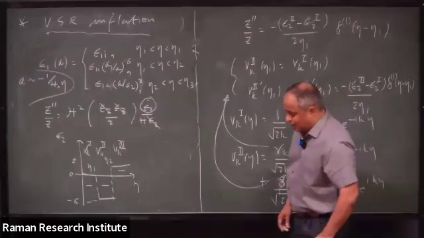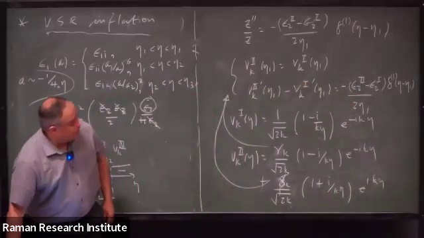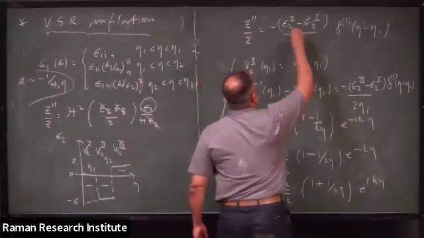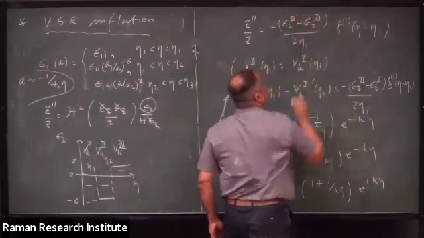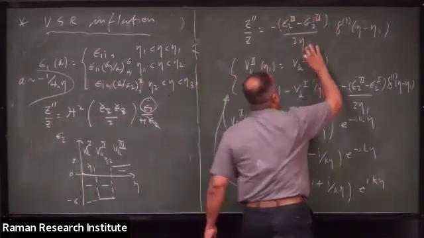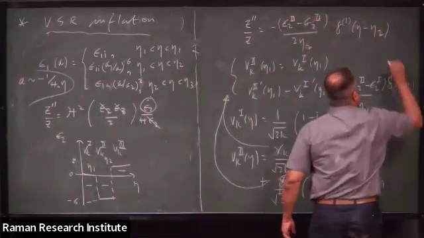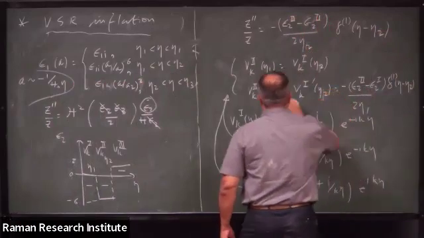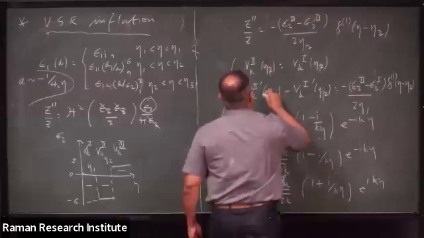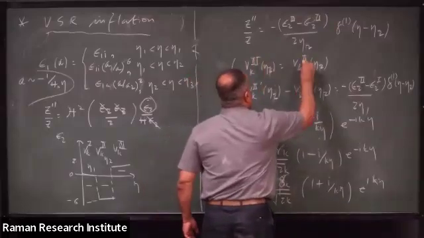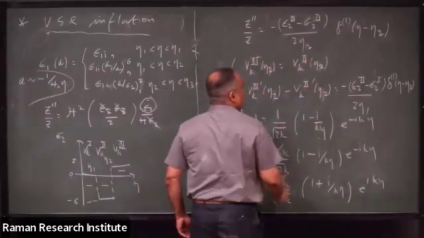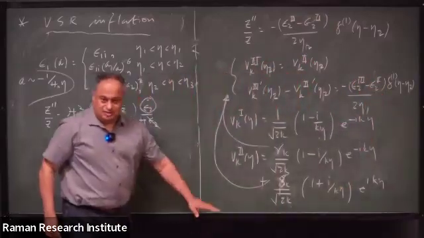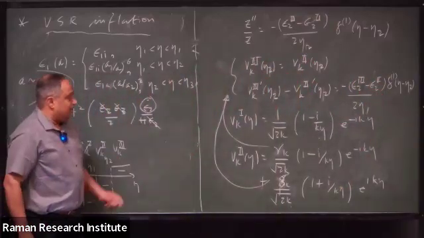And similarly, for want of space, I'm going to write this here. So what will I have? At the next regime, I'll have the same thing. This -2, and instead of eta 1, I'll have eta 2, and everything will be the same. This is regime 3 and 2. Is that clear? Okay, but there is a difference.